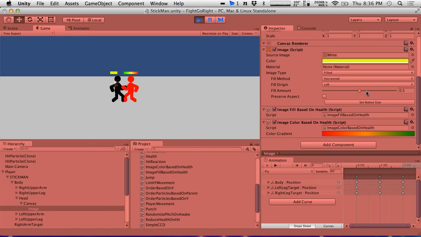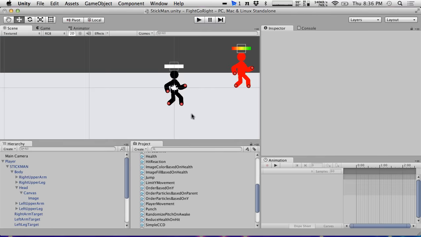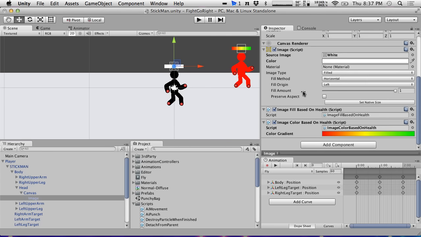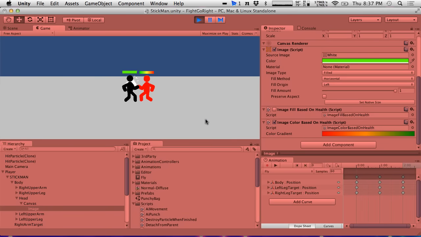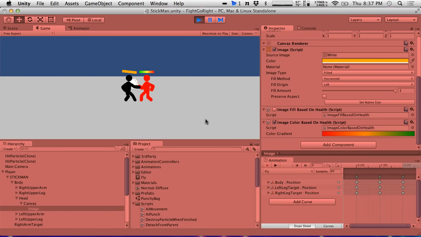You can see the fill amount going down. Oh wait, that's for the, wait. Oh yeah, the fill amount, yeah, because that's the size of the thing. I guess we're doing that somewhere else. I guess we don't necessarily even have to have that fill amount thing if we didn't want to either. If you'd rather have it be a little bit more wishy-washy looking, you could go to the object. And we're currently doing fill image based on health. We don't have to have that. We can actually just have it be a big green bar that just turns color as opposed to the other thing. This is another way that you could do it if you had like an outline on the player or something and you wanted to ambiently tell you that he was in trouble.